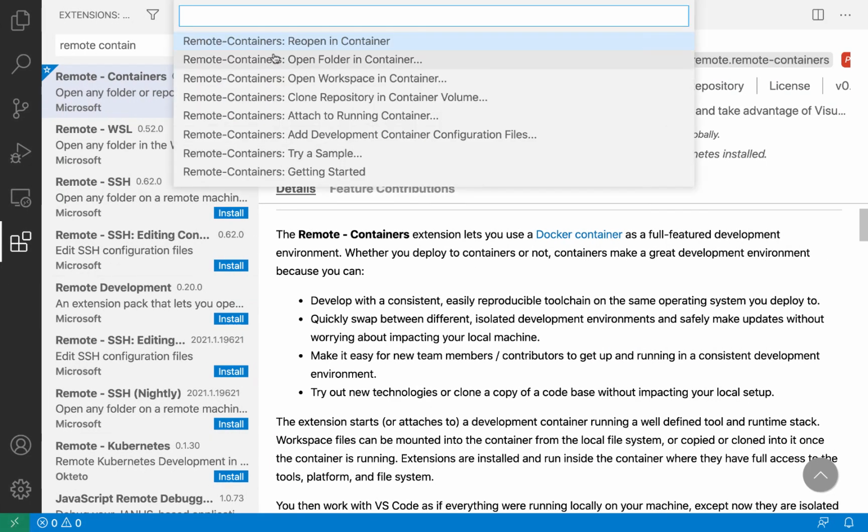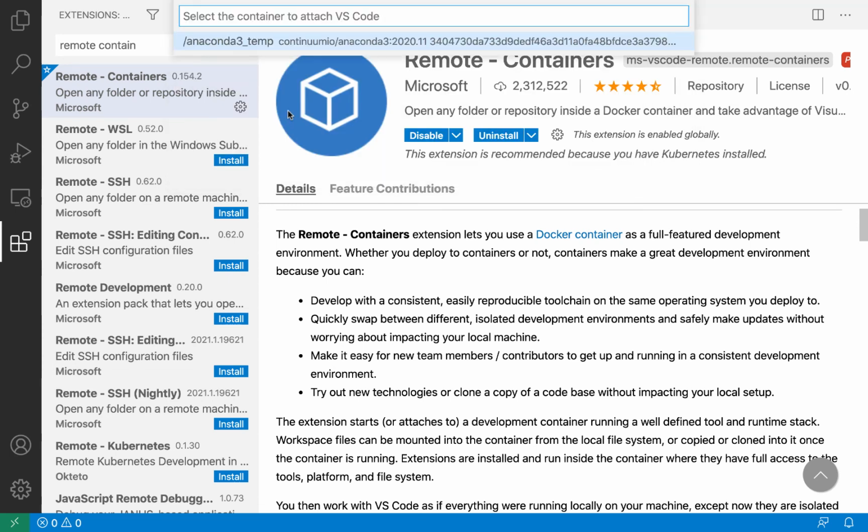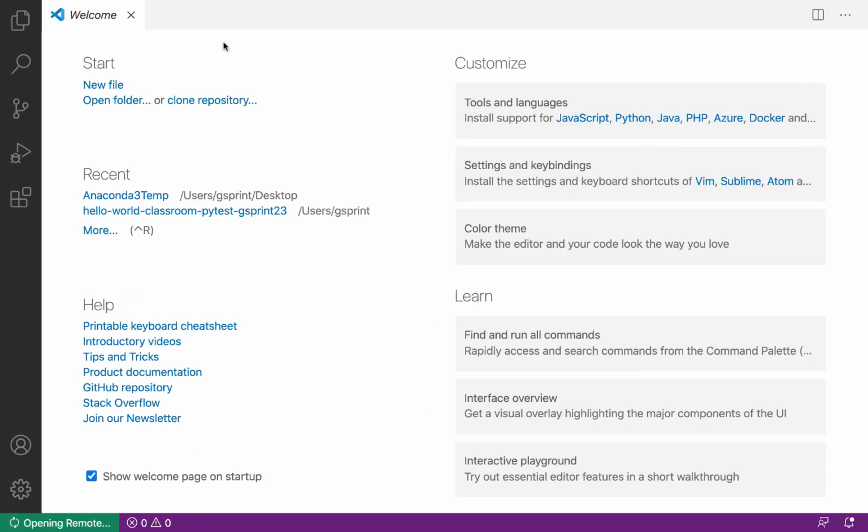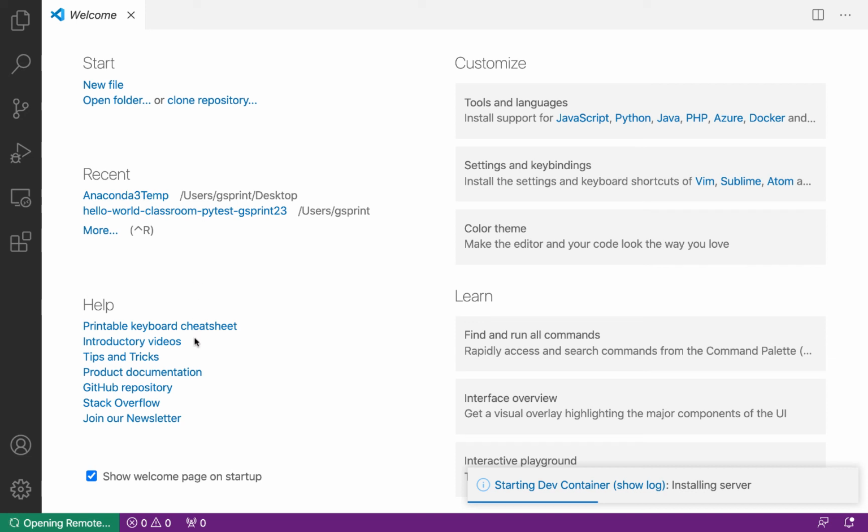All right, so I'm going to do attach to running container. VS Code is going to go see, okay, what containers does your Docker daemon have running? Anaconda 3 temp, perfect. It's going to launch a new window. You can see in the bottom left-hand corner, that nice green remote containers extension status bar icon is saying, okay, here's the progress.